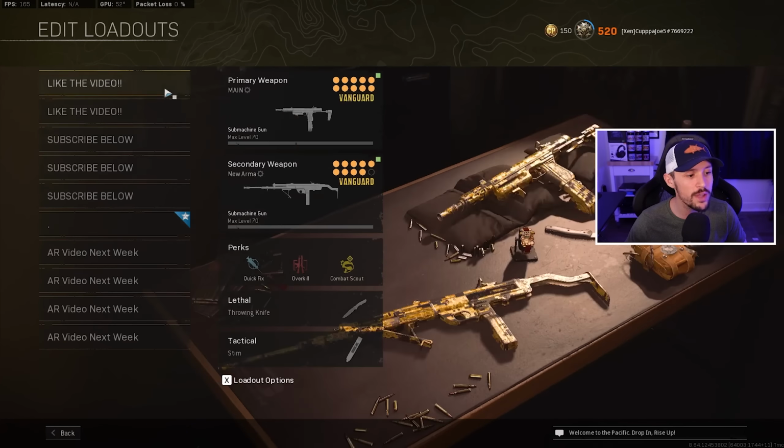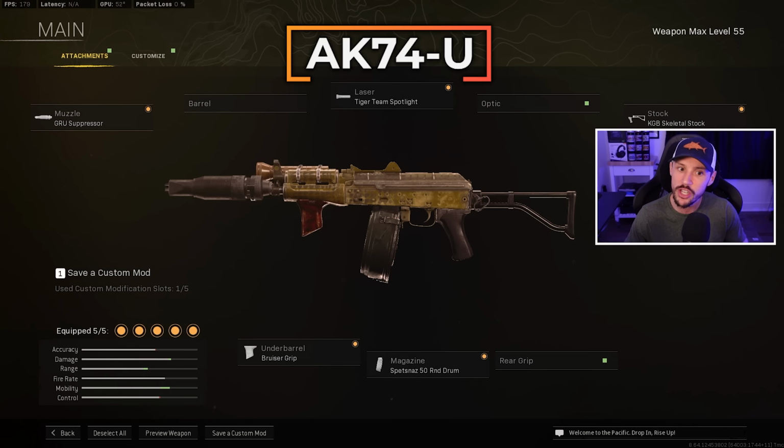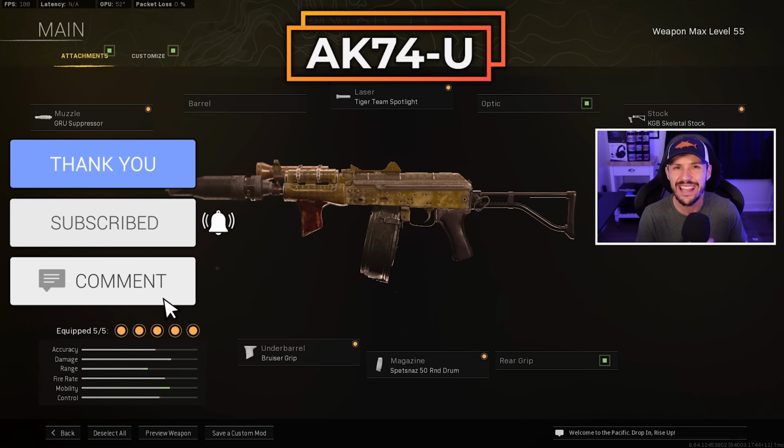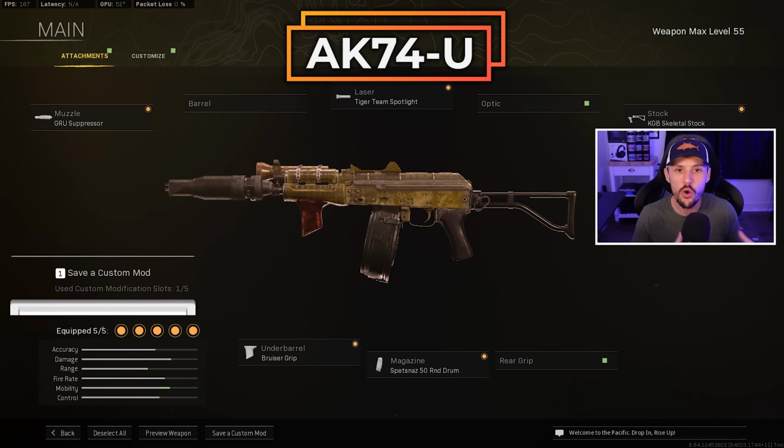Now, next up, we're going to go here to the AK-74U. A little bit of a surprising one here being a Cold War option, but once again, it's got good enough mobility to compete with those Vanguards.